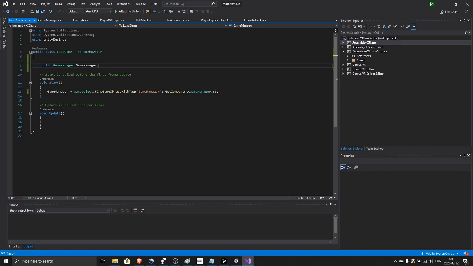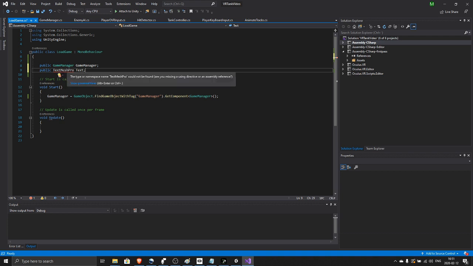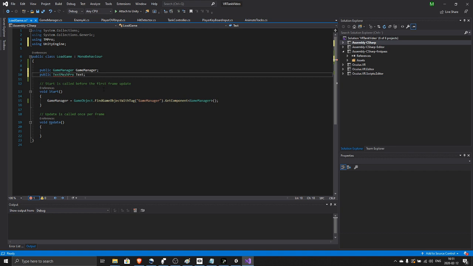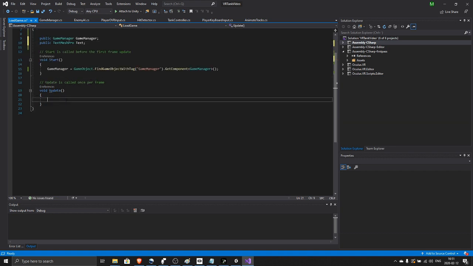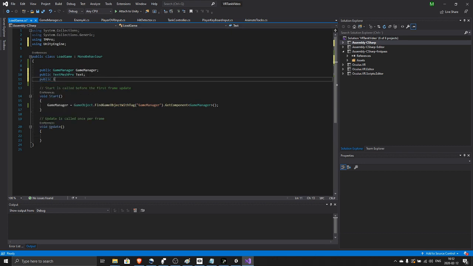We also want to create a public text mesh pro. Call it text. And you get this, so select it, Alt Enter, using TMP Pro, or you can just add this manually. Create another public int, call it countdown, set it to maybe 10 seconds.